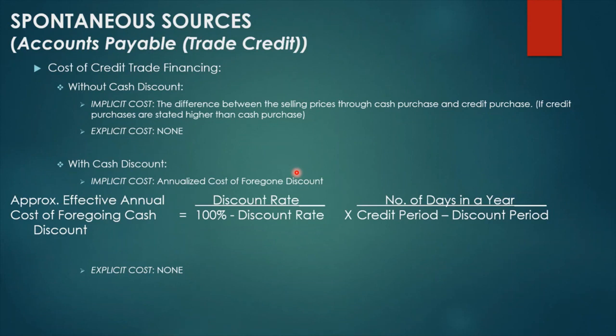Now, with that, considering that fact, iisipin mo, saan ako mas magkakaroon ng benefit? Sa pagbayad agad-agad ng aking trade credit para ma-avail yung cash discount, or i-defer ko muna yung pagbayad ng trade credit, hindi ko i-avail yung cash discount, pero i-invest ko sa other investments yung pambayad ko sana sa trade credit, para before ko bayaran yung trade credit, may napaggamitan pa ako ng 1 million pesos na yan. So, yun yung mga considerations na kailangan mong i-take into account kapag mag-a-avail ka ng cash discount or hindi. So, yun si implicit cost. Ito yung pinapertain ng formula na to. Now, sa explicit cost naman, wala.